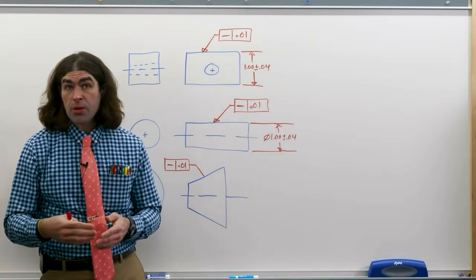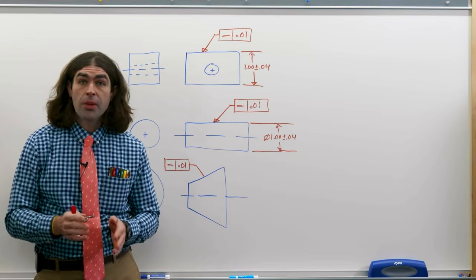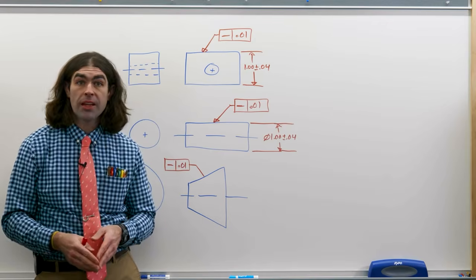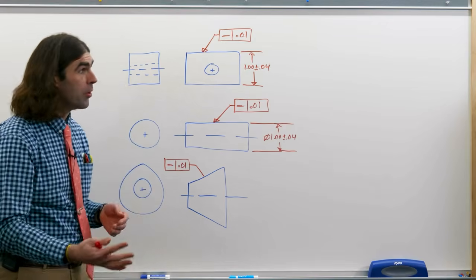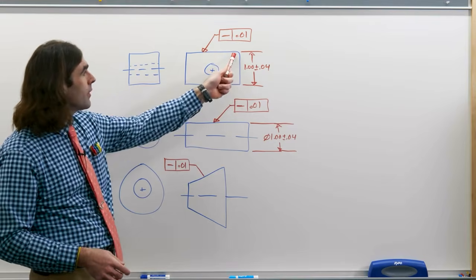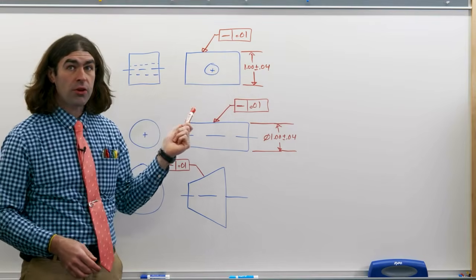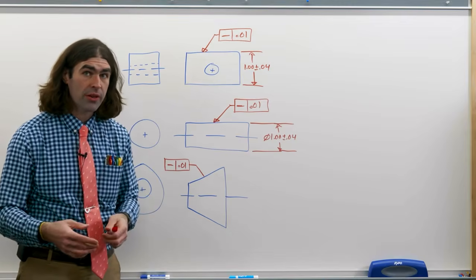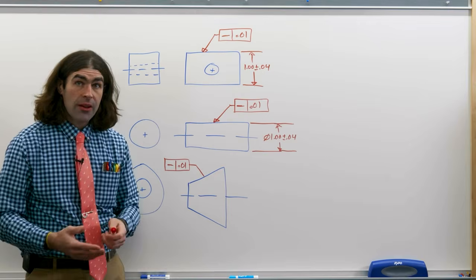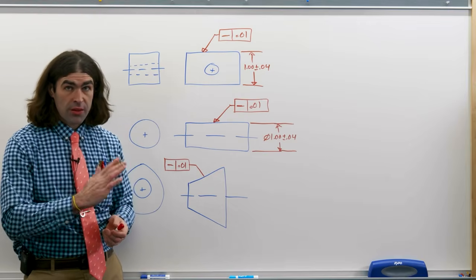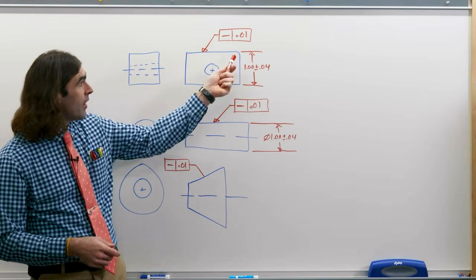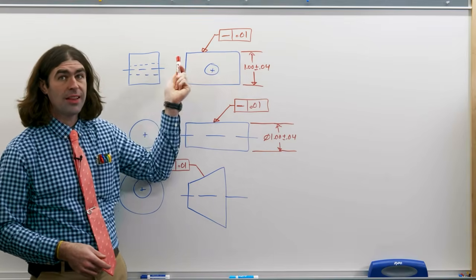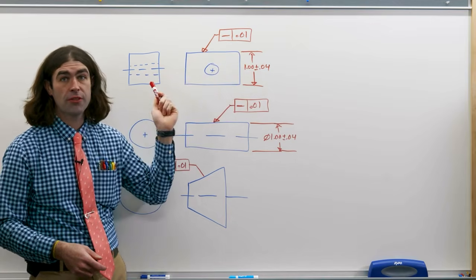So on the board are a couple of examples of straightness tolerances applied to different kinds of features. The first, the straightness is applied to the top of a rectangular part. We've got a size dimension that controls the location of this surface, and the straightness tolerance just refines the form of the surface. Now, straightness tolerances only apply in the view you can see. So this tolerance controls these lines in this direction, so parallel to the viewing plane.